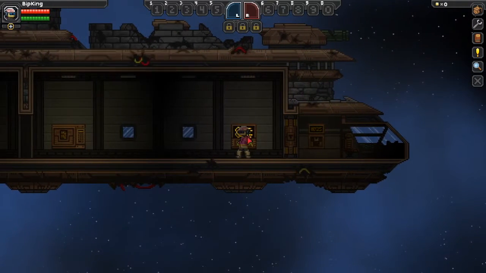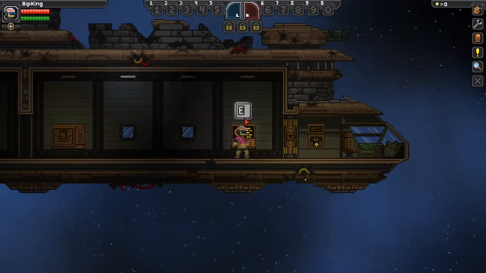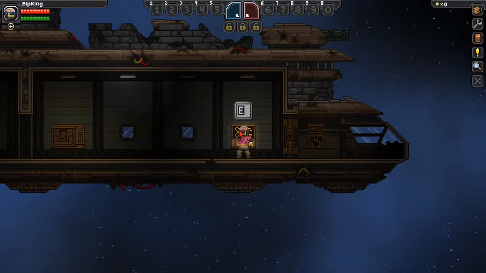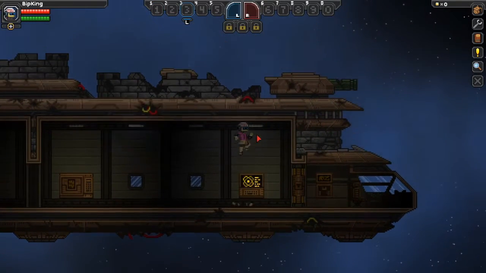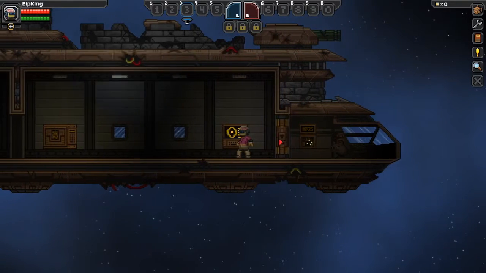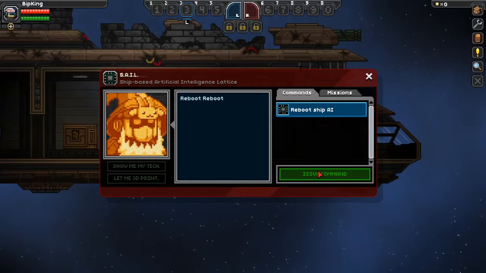So why, I'm pressing E. This is weird. I am weird. Okay. Well, anyway, we're here now.